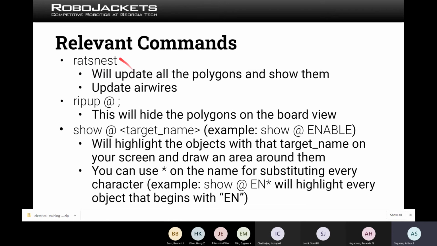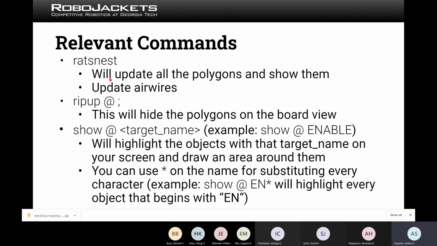But I especially want to address ripup @ semicolon, because this will hide all the polygons from the board view. So @, if I'm not mistaken, stands for polygons, and semicolon stands for all, so you will take out all of the polygons, but be aware that it will just hide the polygons, and you can restore them with ratsnest.